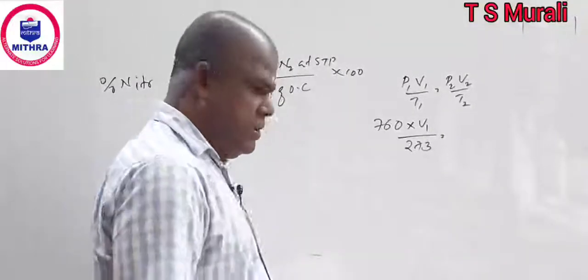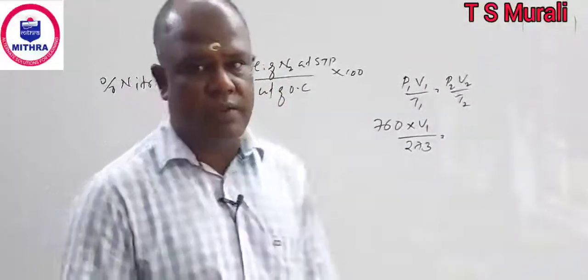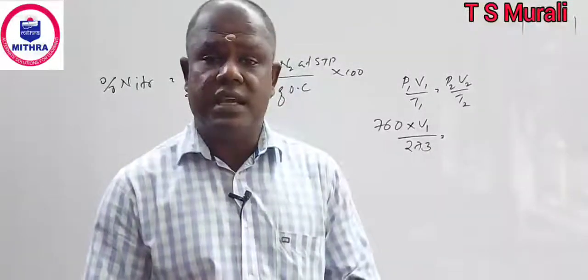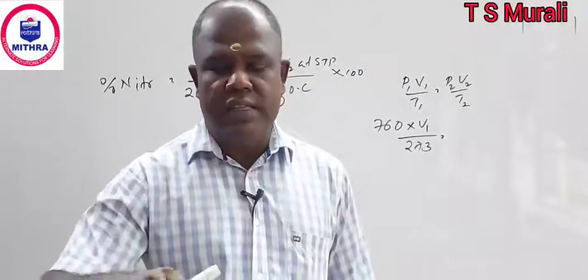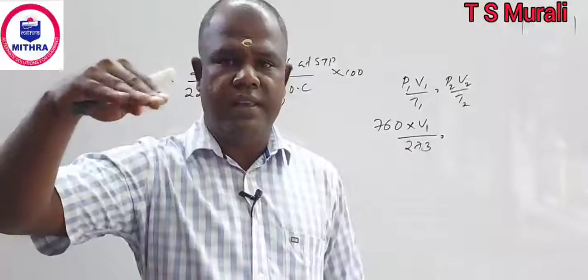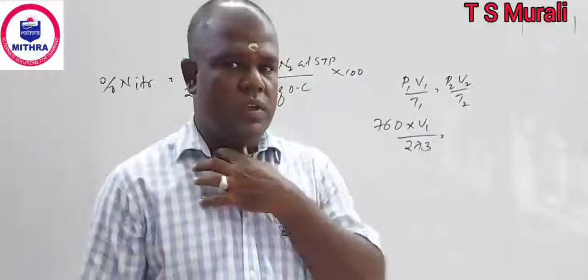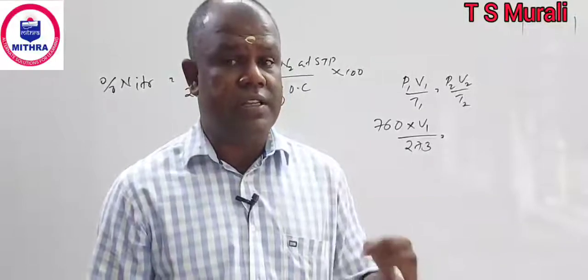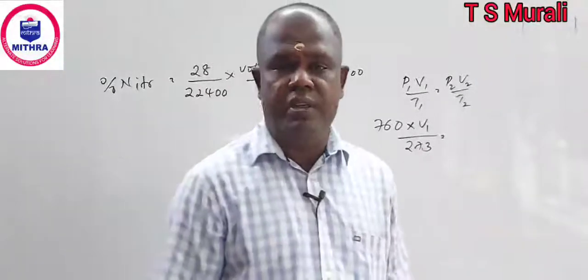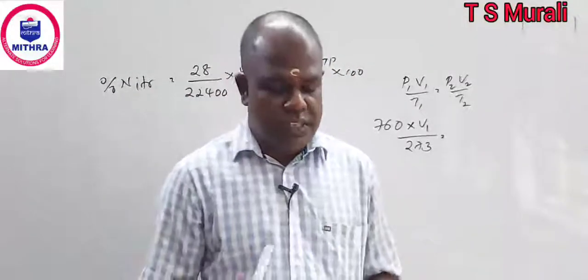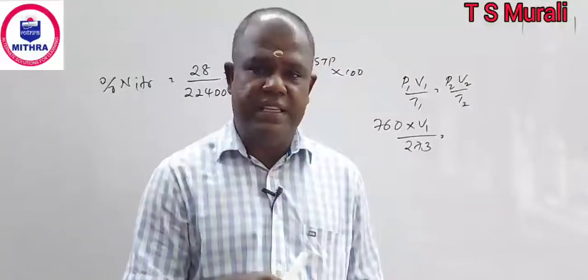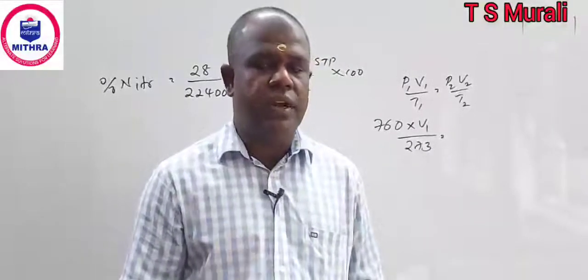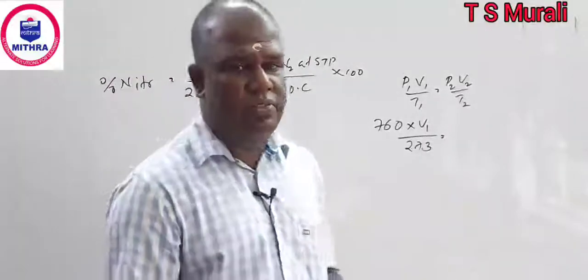Listen, there is a point. Whenever aqueous tension is given, whether it is a problem from states of matter or from thermodynamics, you know what is the meaning? Normally gases are collected by the downward displacement of water. So when water is displaced and gas is collected above it, normally that gas is mixed with some water vapor. In that situation, the pressure measured is not only the pressure of the gas; it contains the pressure exerted by water vapor also. The pressure given by water vapor is technically called aqueous tension. So 715 is the pressure measured here, and actually that is the sum of the pressure of the dry gas plus aqueous tension. So you have to subtract that aqueous tension, then only you are getting the real pressure. Agree? So 715 minus 15.